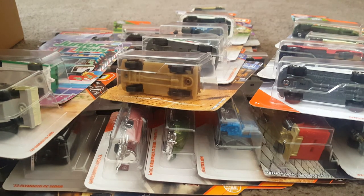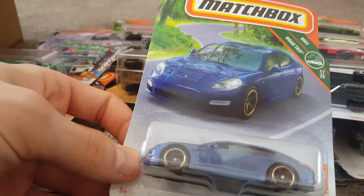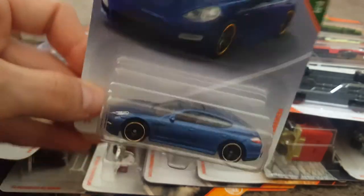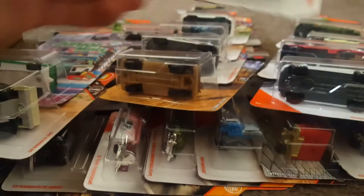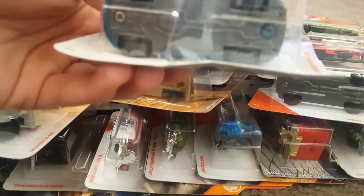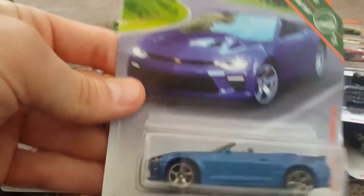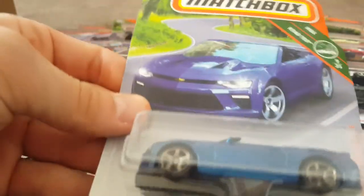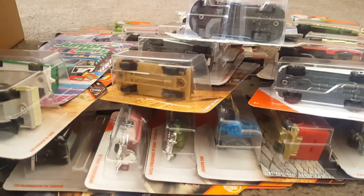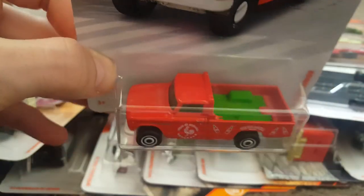Porsche Panamera in blue with gold or copper rim color — it matches the cardboard, that's really cool. The Porsche Panamera just looks really nice, kind of a sporty sedan. This card has seen better days. Here's the 2016 Chevy Camaro Convertible — on the card it looks almost purple but the vehicle is blue, you can really see that difference. And here's a custom that I made — a 1962 Nissan Junior. You can see the difference between my custom and this stock one.